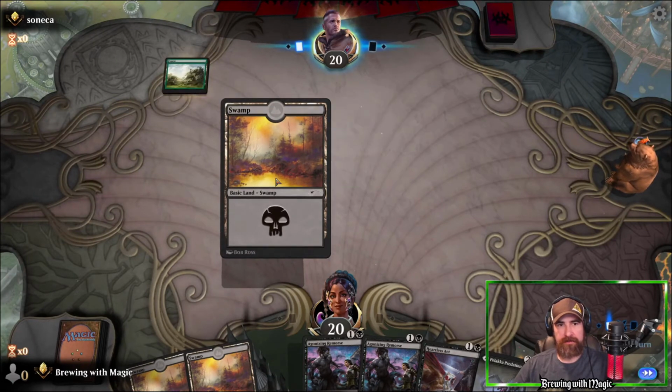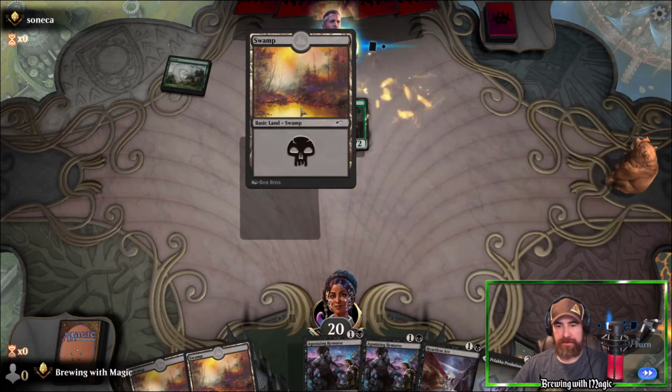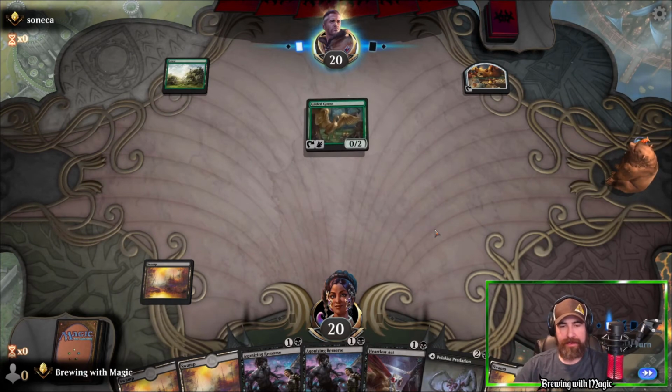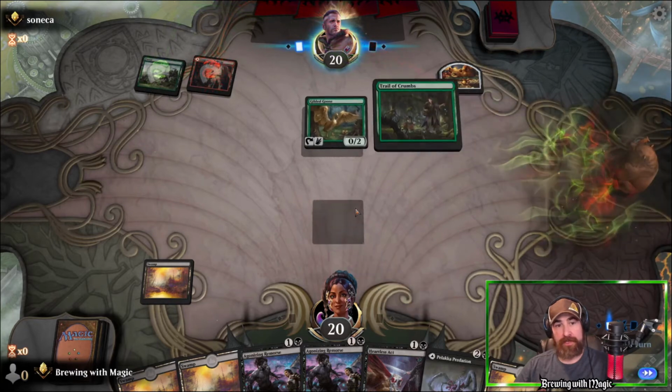Our opponent plays green. Gilded Goose. Probably on food. Swamp, pass. This could be a bad hand if they go too fast. We'll see. They throw a red into a Trail of Crumbs. Okay.